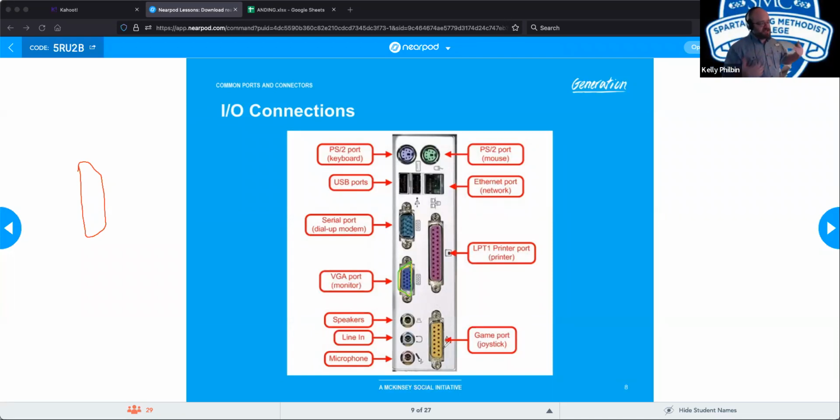Nowadays, almost everything is going towards a USB or a USB-C type port, because it's pretty universal technology and the throughputs on them are becoming really good. So it makes more sense just to add more USB ports rather than have all these various different types. Even printers nowadays go to USBs and things like that, rather than these really big LPT ports.